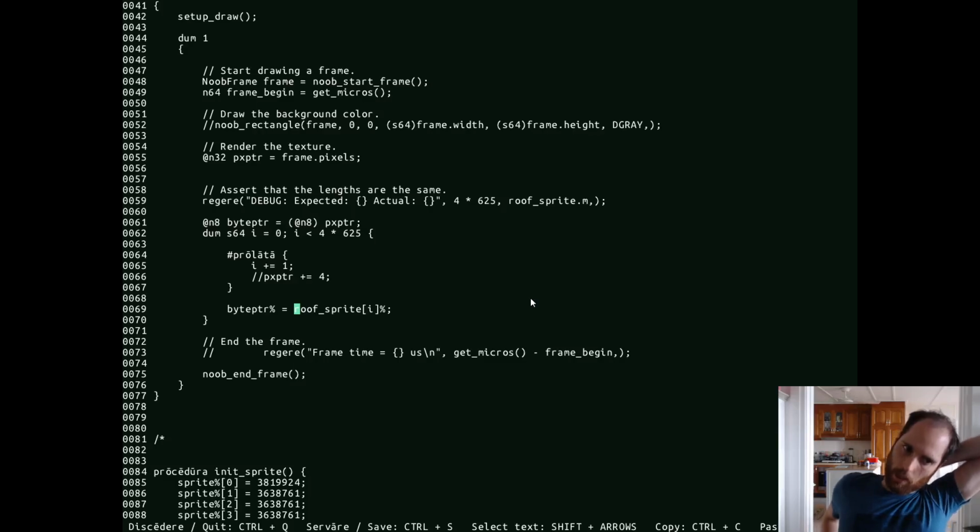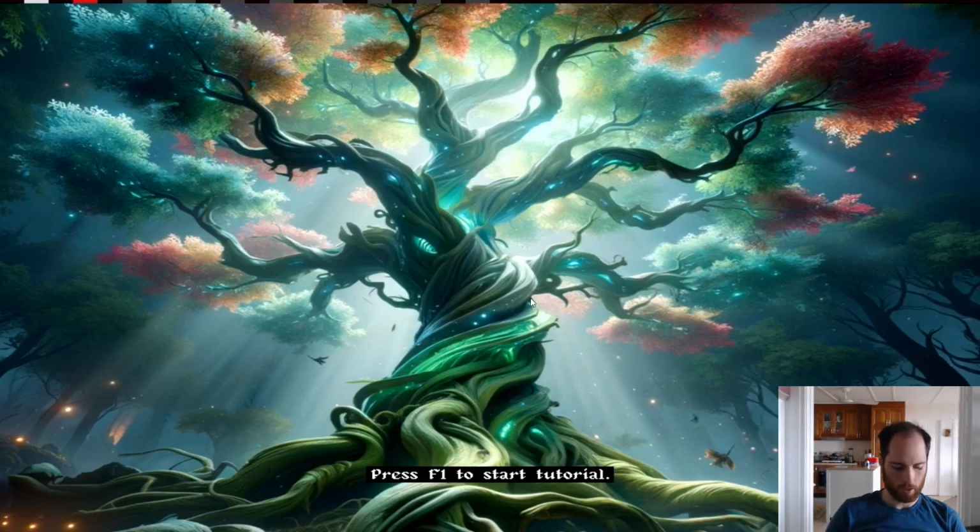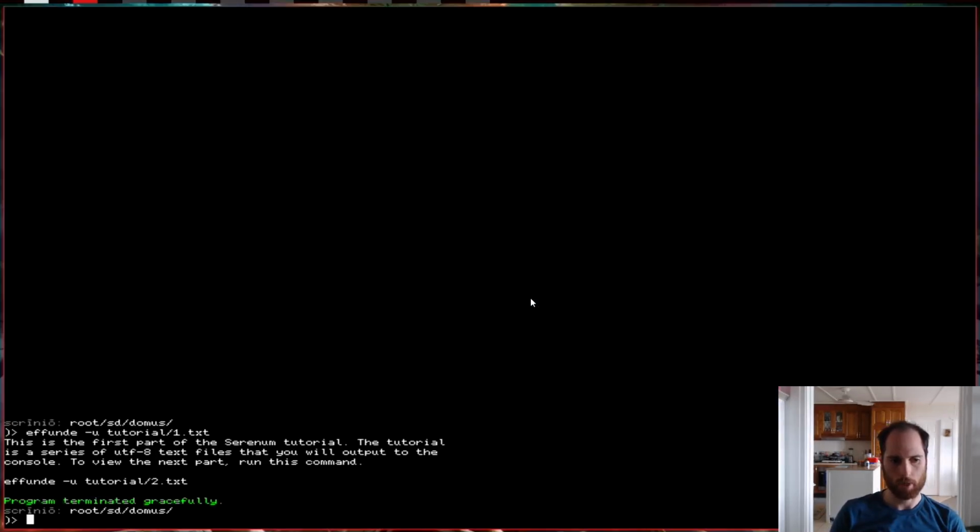Set whatever the byte pointer is currently pointing to be equal to whatever the RISC sprite is pointing to, after one. And then let us attempt to compile this.